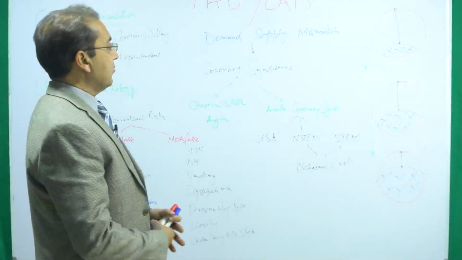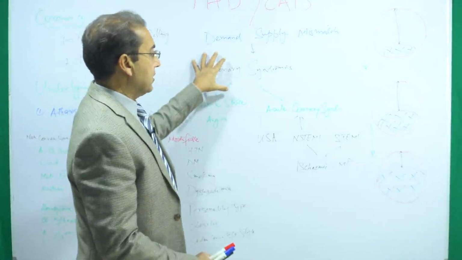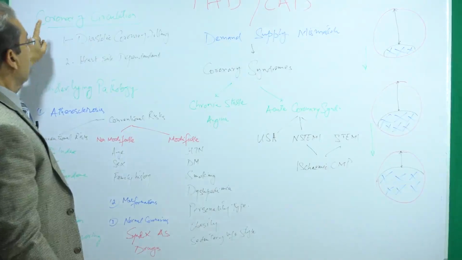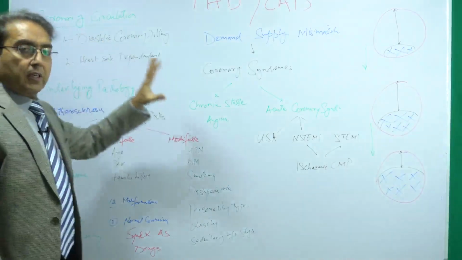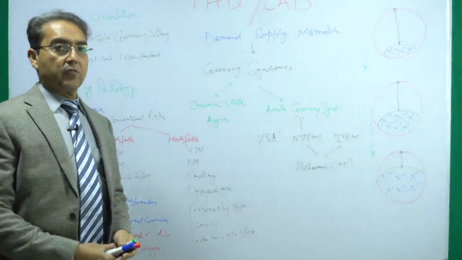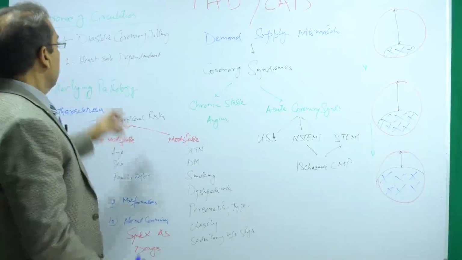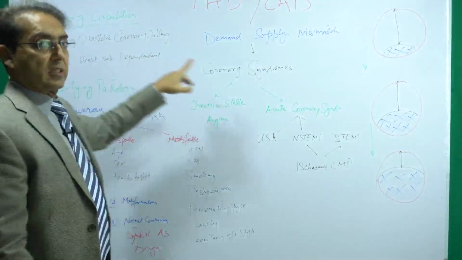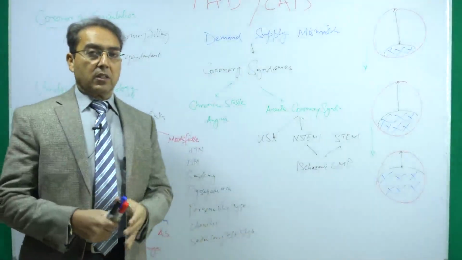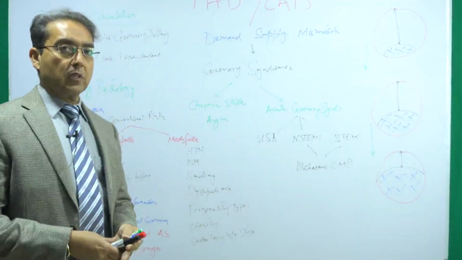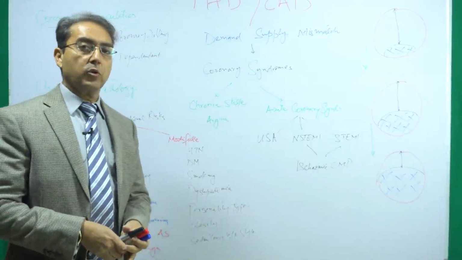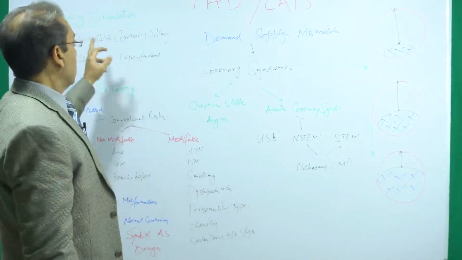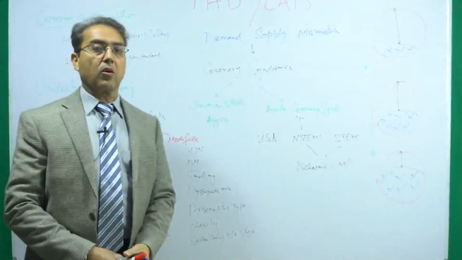Before we start on what ischemic heart disease is, we see a little bit about the coronary circulation. The coronary circulation is peculiar in some way. It is different from the rest of the circulation, because in coronary arteries, the filling is during diastole. In the other circuits, the blood is pumped through the heart and passes through the arteries during the phase of systole. But in coronary arteries, it is the diastolic phase in which there is coronary filling.